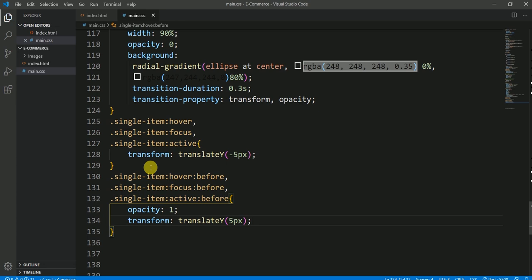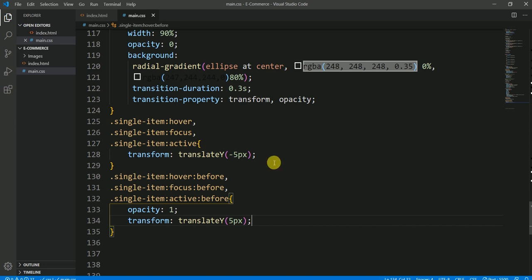Let's save it. What this 5 pixel is going to do, it's going to move the element down 5 pixels, and it will stay in place because it's attached to the element that also moves up 5 pixels.